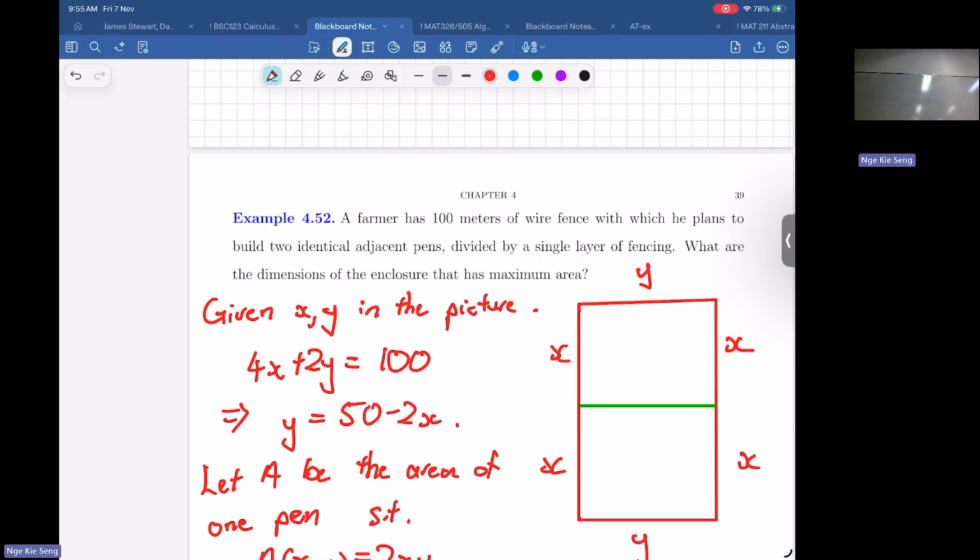So what do you think? Should it come from the 100-meter fence? Maybe Jiachen, right? Jiachen also said you should add it in. Okay, why? What do you think so? Who else thinks you need to add the single layer in? Yeah, you think so? Okay, let's try again.